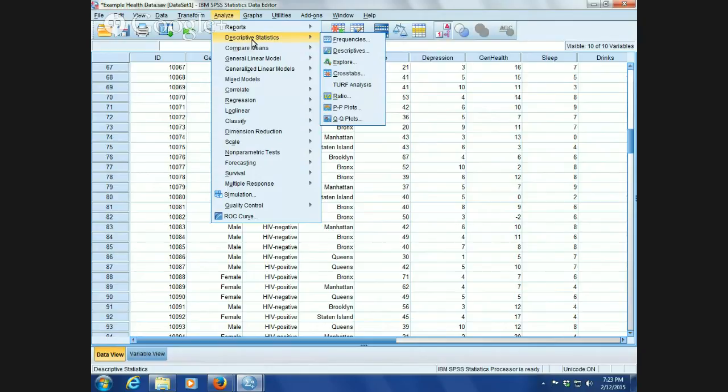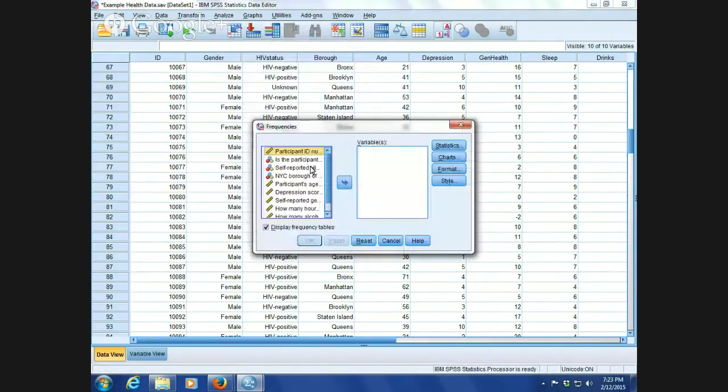So earlier what we found out was how many males and females we have in the data set and what percent of the data they are. If I want to gather that from SPSS, I can go to this Frequencies menu and I can find our gender variable. And you can see here, by the way, what it's showing me is not the name of the variable. It's showing me the labels that I chose for that variable.